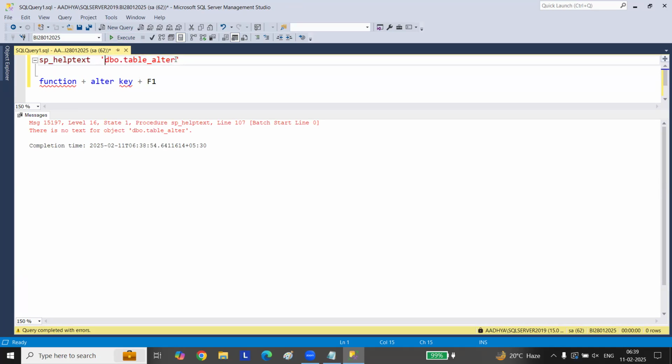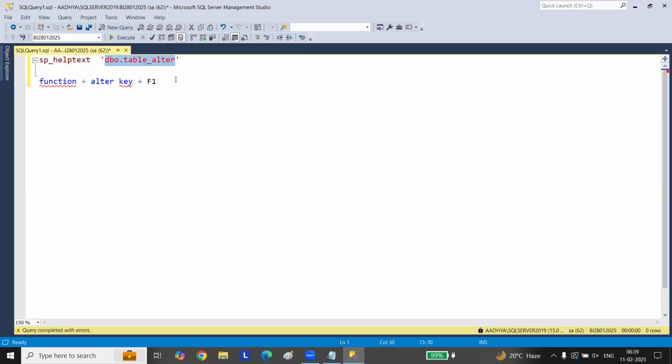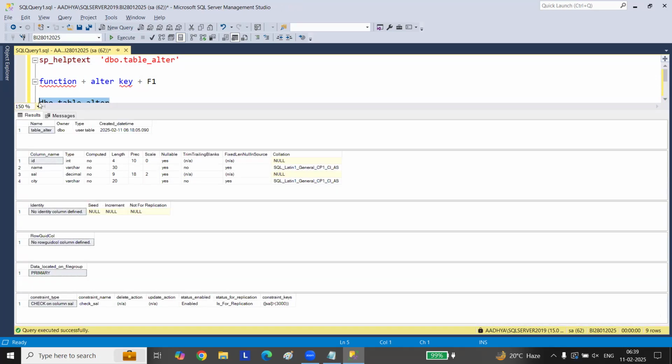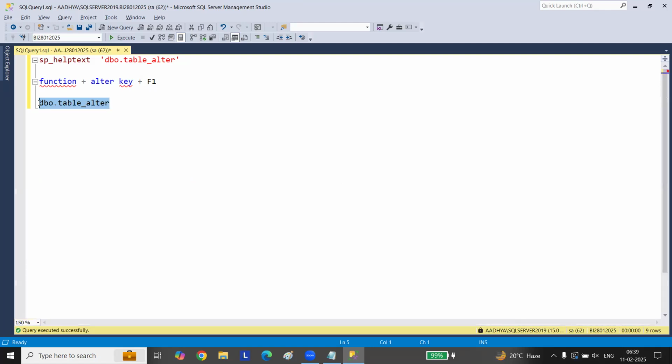So take this name, put it here, select this, click on Alt plus F1. You'll get all the details of the table: identity, row GUID, and data on file group, all of these.